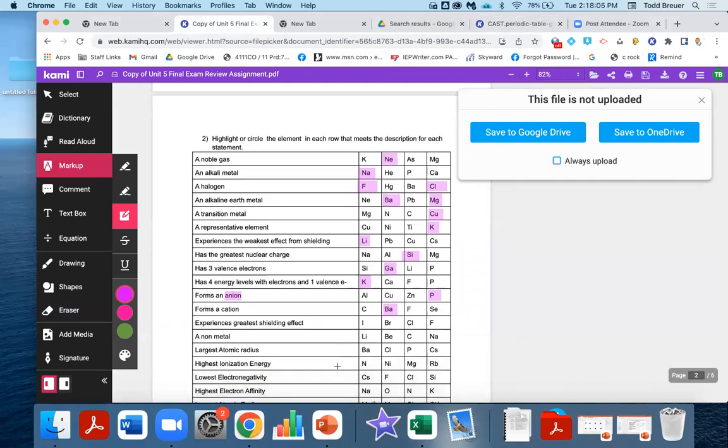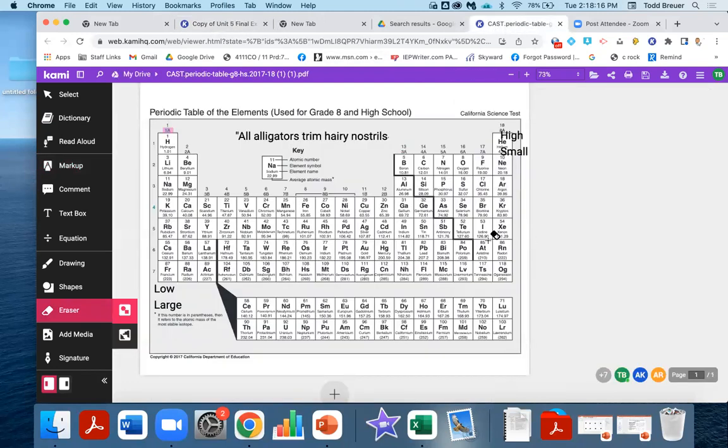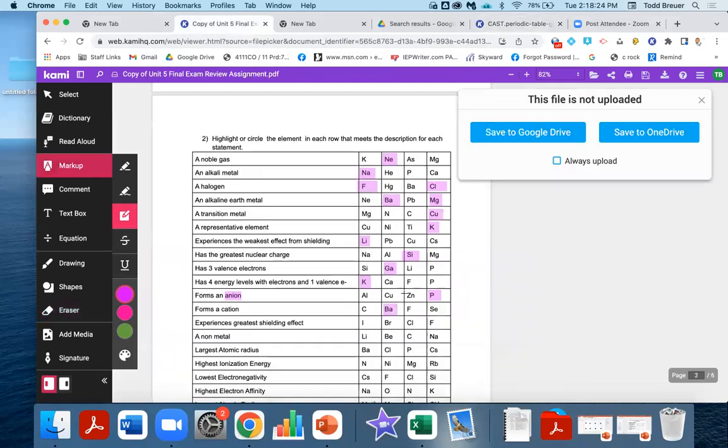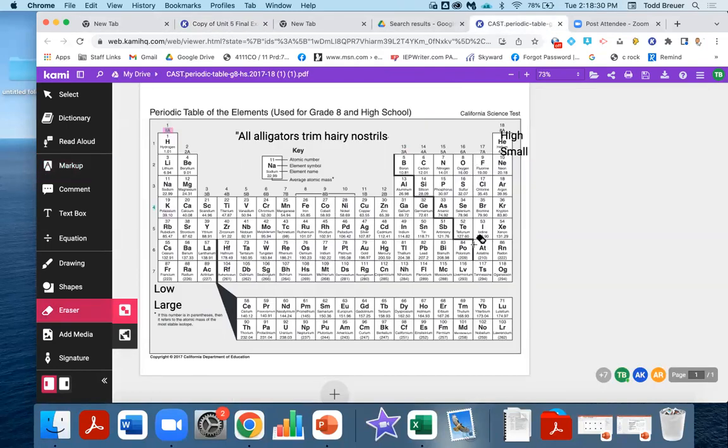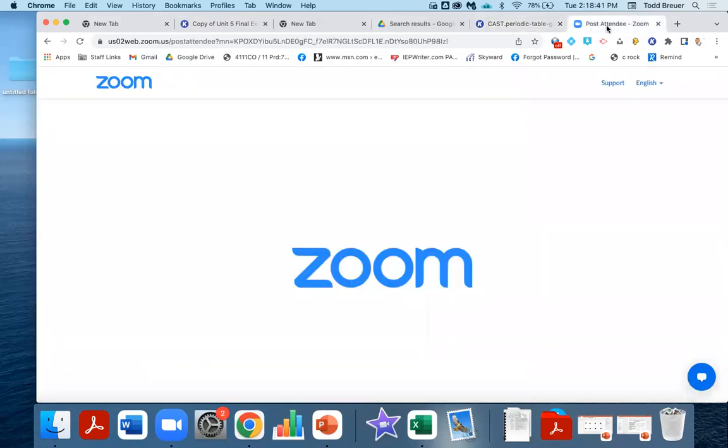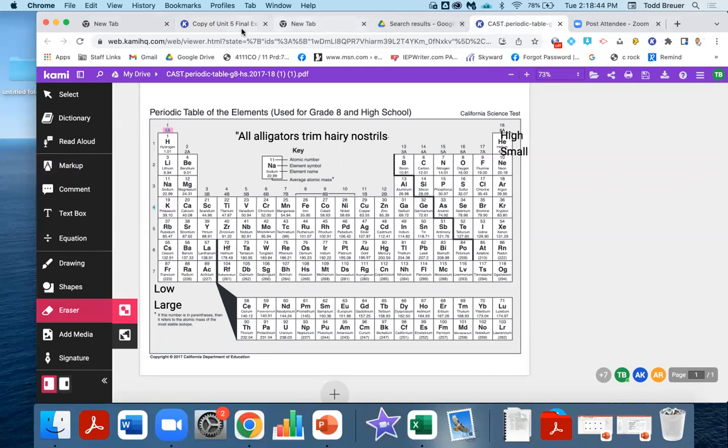Experiences the greatest effect from shielding. So now we want to know which of these is the largest of atoms that would have the greatest number of shields. I believe bromine, when we look at the periodic table, bromine is located right here. It needs 4 energy levels. So it would have 3 levels of shield. Chlorine, fluorine, oh, maybe iodine, right? So iodine would need 5 energy levels, right? So it would have 4 rings that act like shields. So the biggest would have the greatest effect from shielding, and the biggest atom in those choices is our iodine.